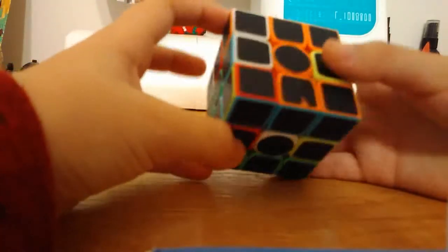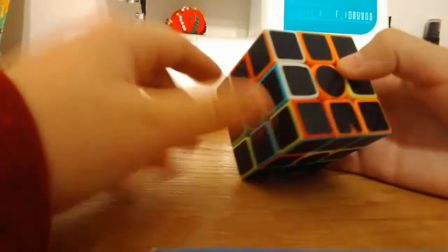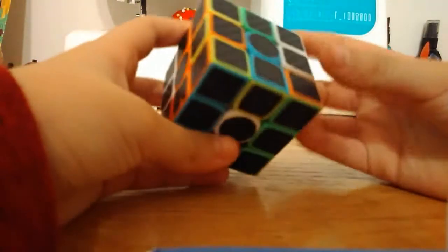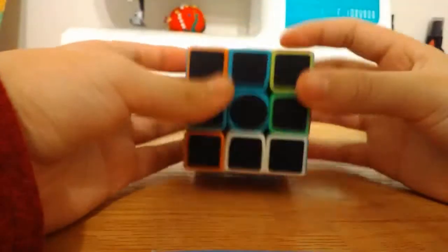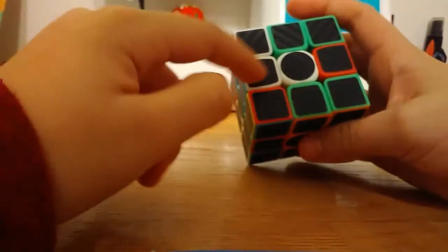So, you find a white piece that's in the middle, like that. It's got blue on its other side, so you're going to want to get it to the blue side, which is over here. So, in this case, it's right here. So then, you're going to want to turn it up, so it's right here now, and it's on the correct side. You're going to repeat this for everything else.